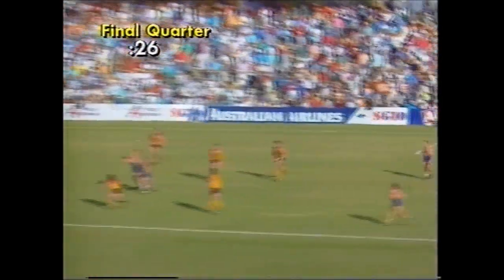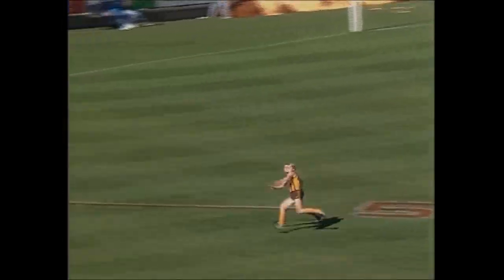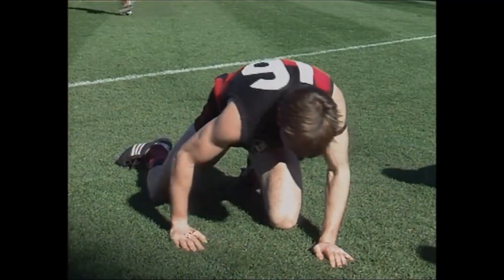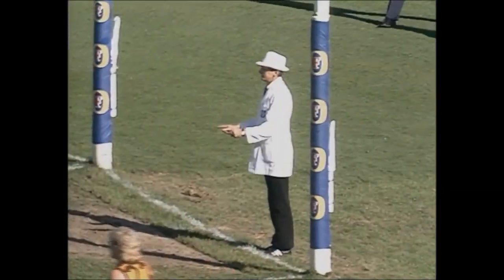Curran — sticky fingers. Pickering kicks out wide to the wing. Great mark by Curran, up to half forward. Curran — clever mark! A beautiful mark by Peter Curran. He heads for the line. Here's Hamilton. Great tackle by Curran to take him over the line. Peter Curran will run out to the right and hook it in. He tries it, hooks it back. Peter Curran — he's dubbed it, but he's put it through the goal.